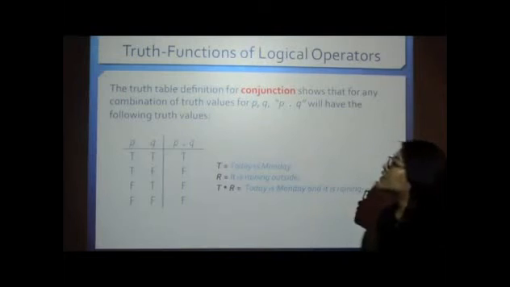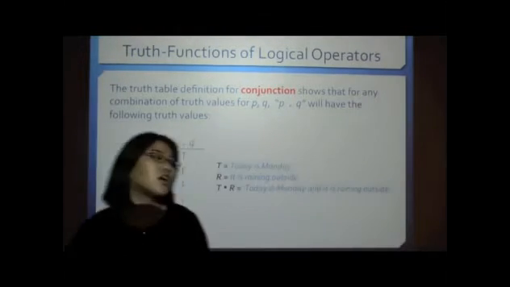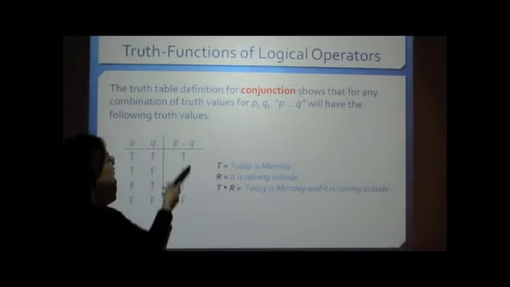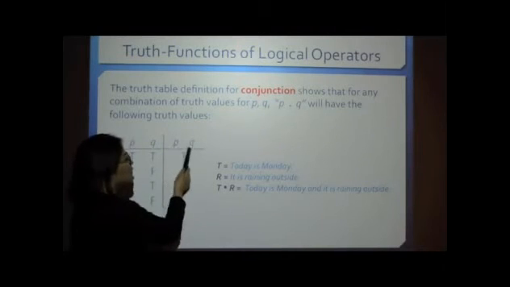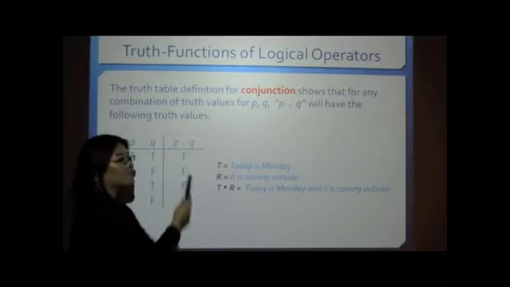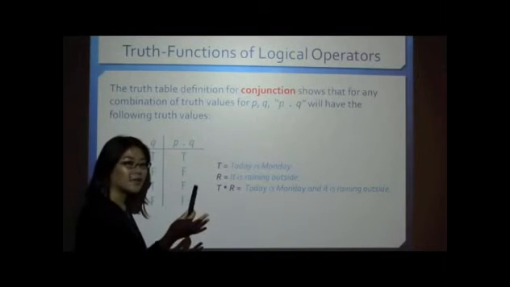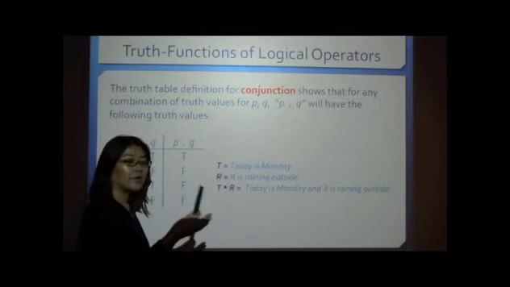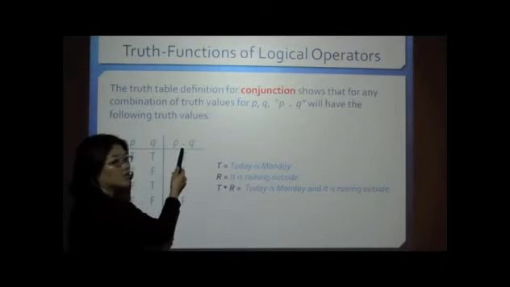So next we have the conjunction logical operator, and the truth function of the conjunction is here on this truth table. Here you have a statement form for the conjunction, and it's made up of statement variables. You see here the lowercase p and the lowercase q. They stand for any statement. So you can replace p with any statement, either a simple statement or a compound statement, and you can replace q with a simple statement or a compound statement. And when you do so, you'll end up with a conjunction.